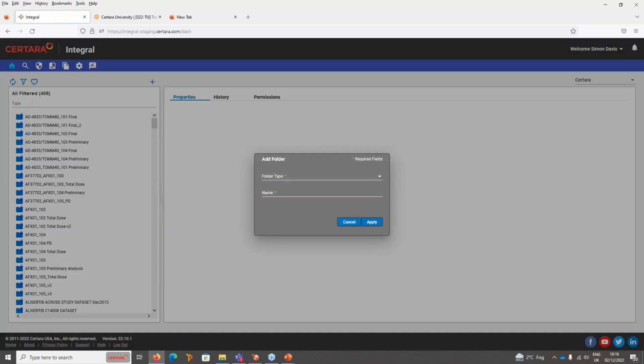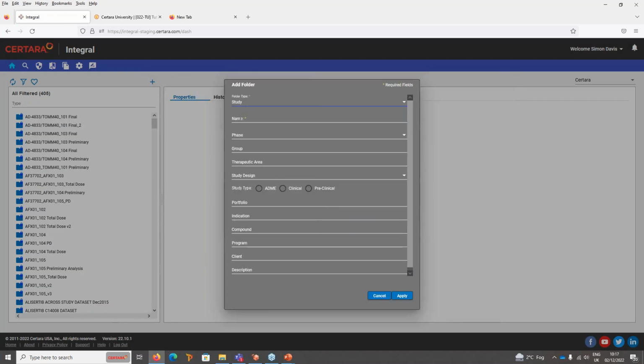So I'll just put that here. So it's folder type study. And there's a lot of things which are set up as a default here to get you running with the system very quickly. If you want to customize it further, you can do that. I'll just put my initials in there, put it into text. These other things I fill out are all optional.